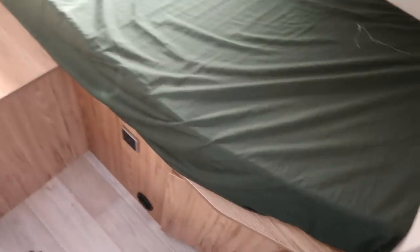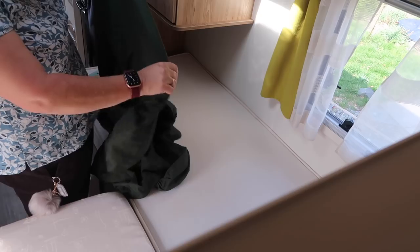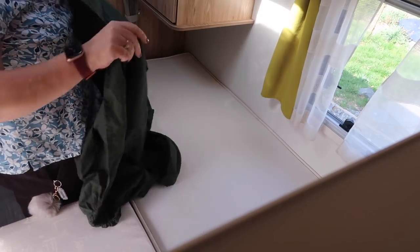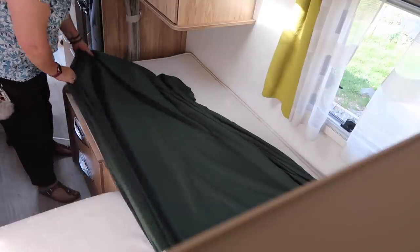I got them in Matalan. I've already put one on - this is my side. Can you see that the bed is shaped slightly? It's the shorter one of the two. I've since learned that I probably would have been better off buying flat sheets rather than fitted, because of course these beds are not traditional single size. But it will do for now - it's all creased because it's been washed and tumble dried and I don't iron fitted sheets.